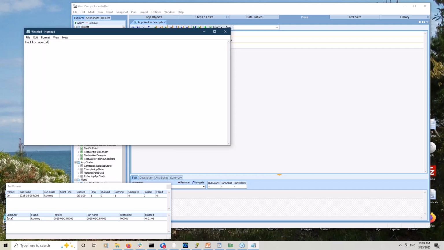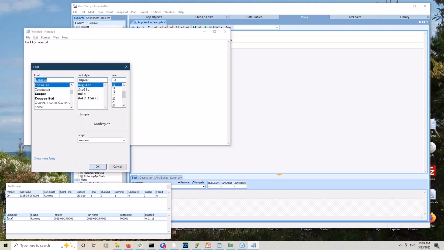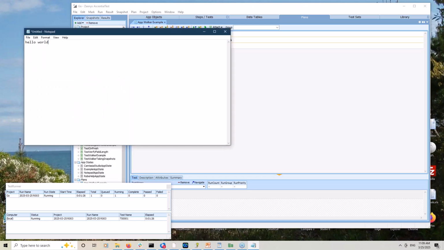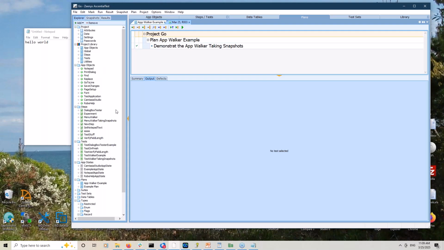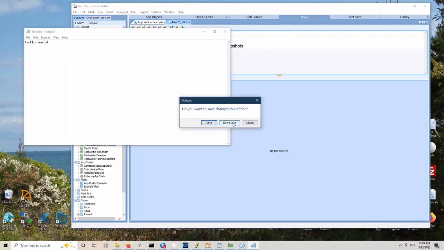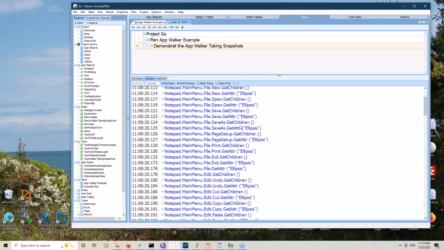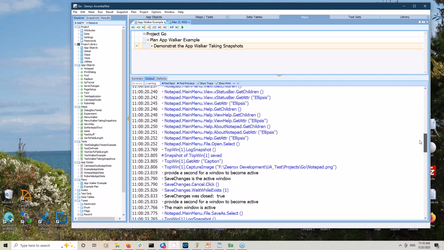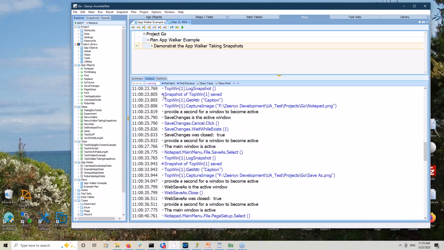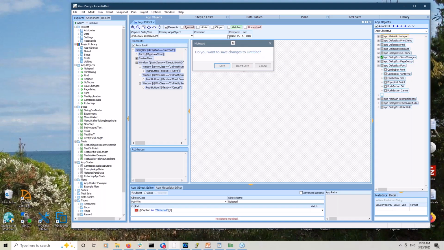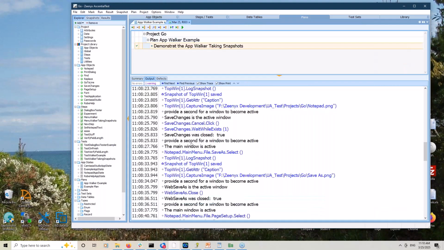Against this application, it takes roughly 1.5 minutes to run through the app walker taking snapshots. This takes slightly longer than the first time I ran it because this is doing a little bit of work. Okay, here we go. So this time you'll see that as it ran through, you're going to see all that same get children, get children, get children. But this time when it went through, it did some work. And so if I double click, you see that it actually took snapshots as it was running through the application.